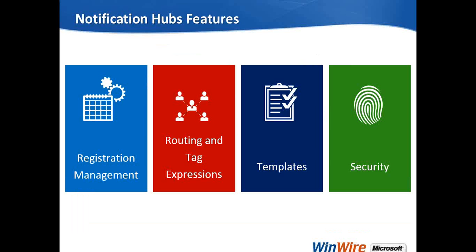Moving on, let's talk about some of the features that are provided by notification hubs. First thing is the device registration, which is the registration management. A registration is a sub-entity of a notification hub and associates a device PNS handle, for example a channel URI or device token, which is on a GCM registration or an Apple registration, with tags and possibly a template. We will discuss tags and templates as we move forward.